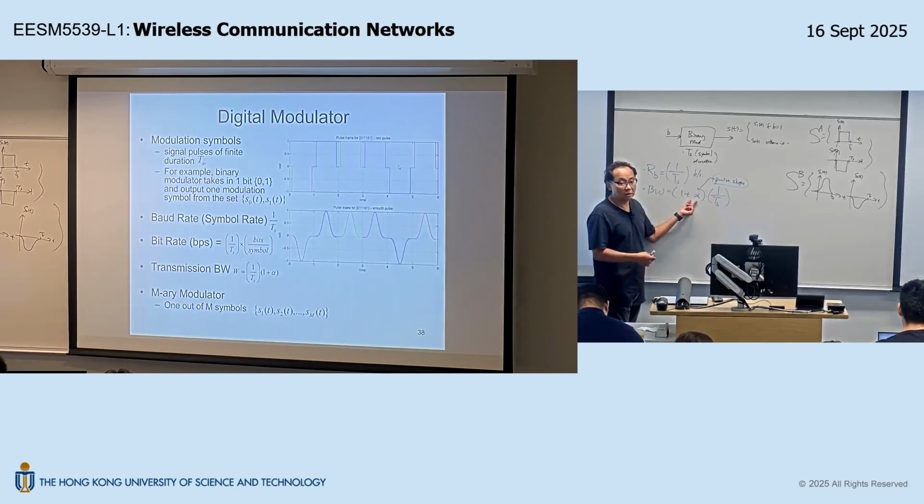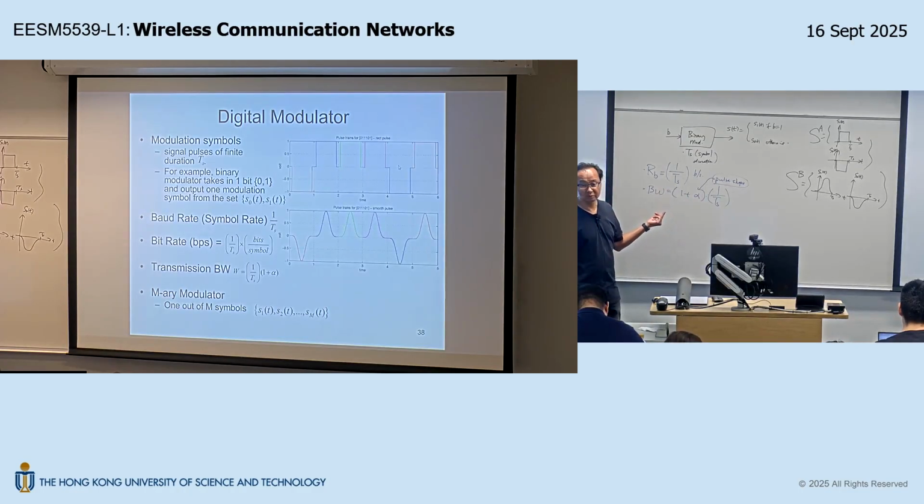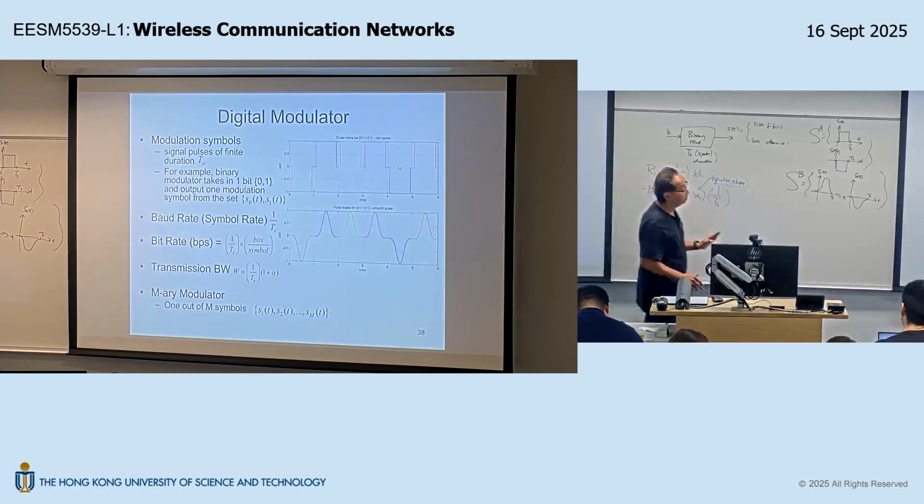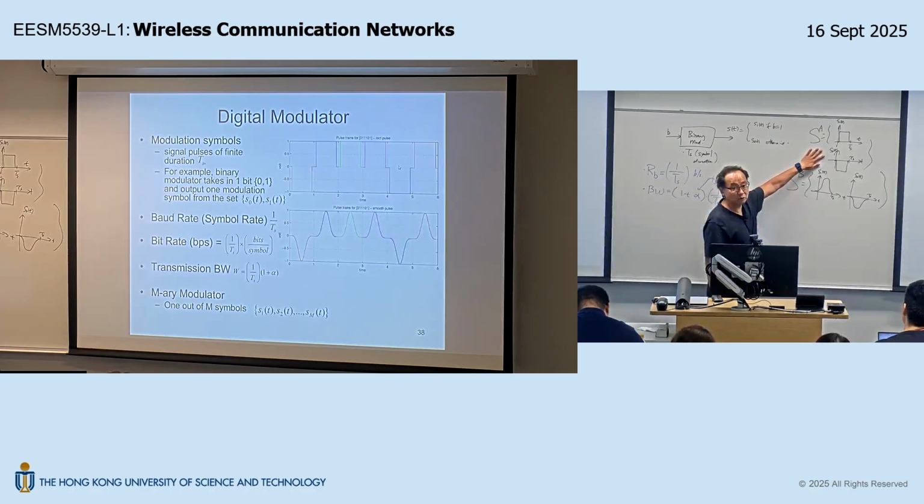What about this term, alpha, for the pulse shape? Is there any advantage of using an ugly pulse like design A, where you get a large alpha? If you use design A, you will get a large alpha, so bandwidth cost will be higher, right? But do you get any benefit? Bit rate doesn't depend on your alpha, right? So there's no benefit. Because of that, usually we will not prefer design A.